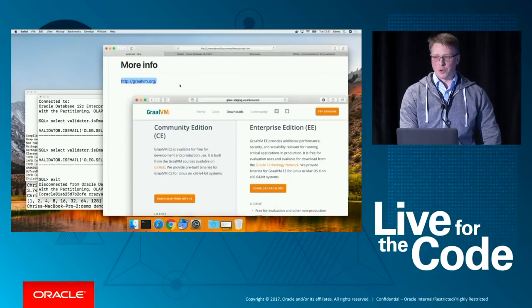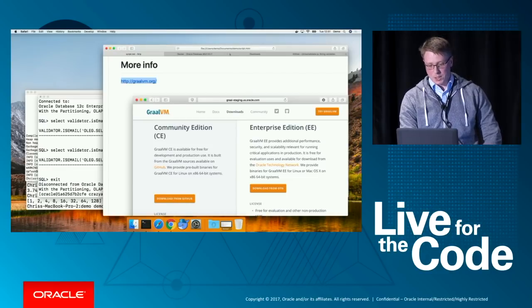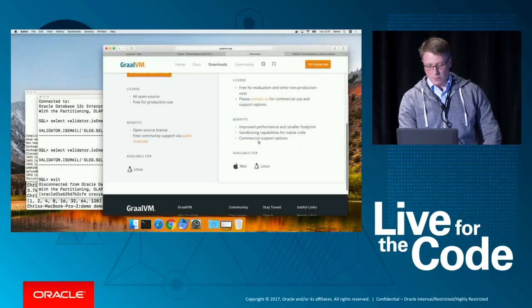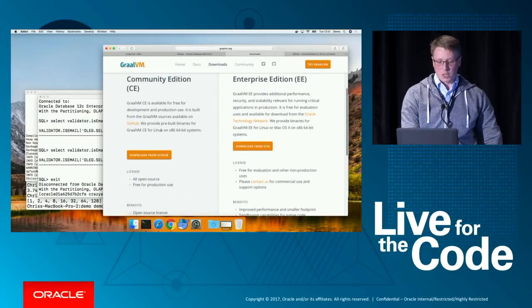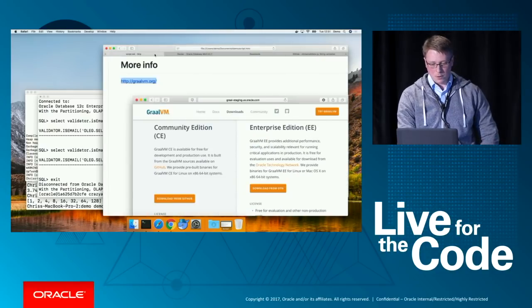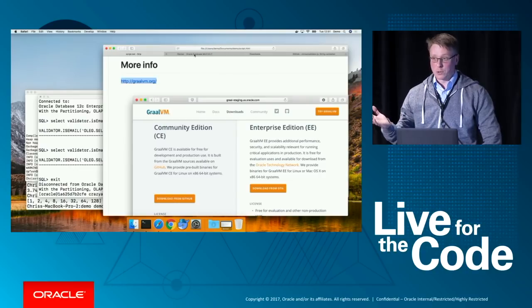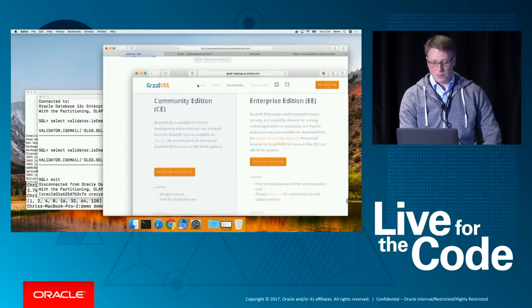Yes, there are some components which are in the enterprise edition, but not the open source one at the moment. And the enterprise edition is available for macOS, whereas the community edition isn't available for macOS at the moment. But you can evaluate it, of course, so you can see the impact of the difference if you're interested in that.